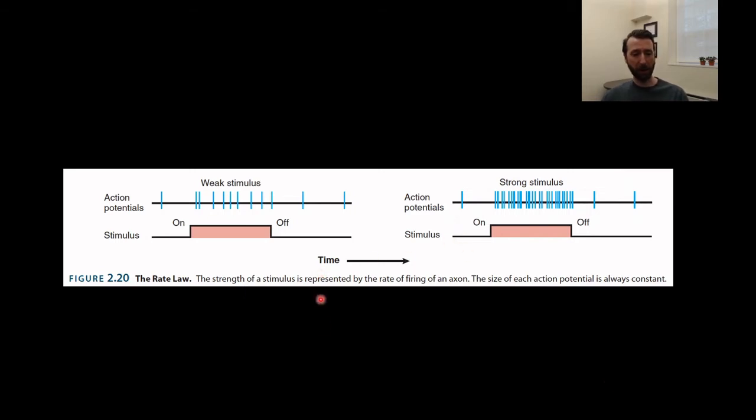Here's a demonstration of the rate law. So this is pretty abstract, but basically we have a stimulus that's on or off that can be a weak or a strong stimulus. When the stimulus comes on for a weak stimulus, you see a modest amount of action potentials taking place, representing a weak stimulus. Here we have a strong stimulus. When it comes on, you see a very high rate of firing. And then it comes off and less. So this is just one way that your nervous system can code the intensity of a stimulus with a higher rate of fire. Because you can't have a bigger or smaller action potential. All action potentials are the same, but you can have frequent or infrequent action potentials. So that's one way that our nervous system can represent a strength of stimulus.